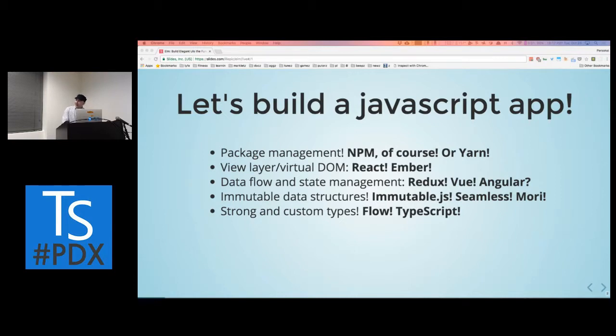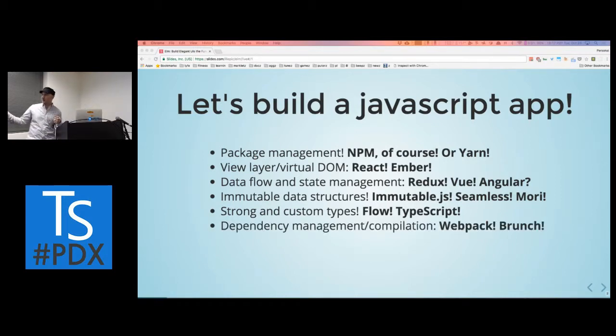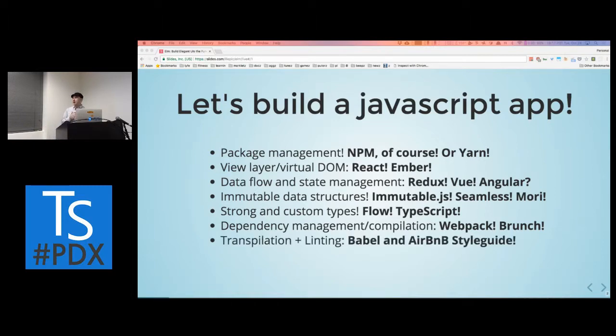Okay. Can't do anything anymore without a really good Webpack base. However, there's Brunch, which is a really awful name, which kind of works great in the JavaScript world of naming conventions. But we need some kind of build tool involved as well. Let's throw on transpilation and linting, right? Babel's pretty much the only game in town. I prefer an Airbnb style guide. Maybe you have your own, right? A lot of choices, a lot of moving parts, a lot of things that we click together.